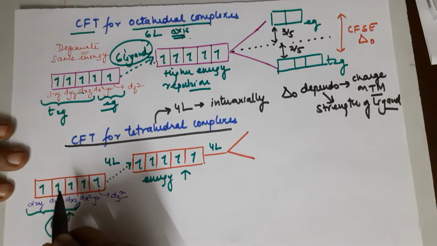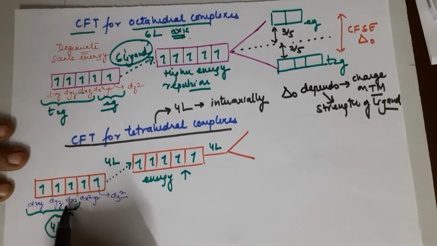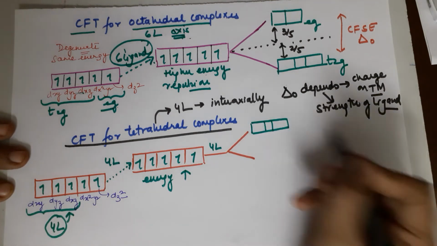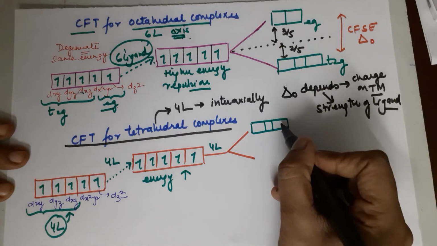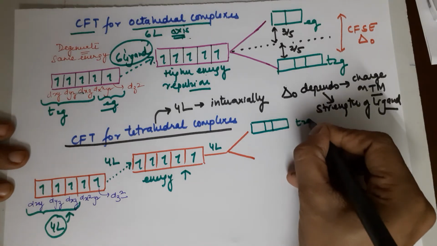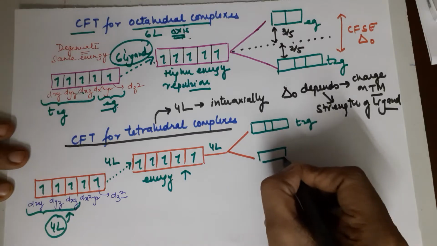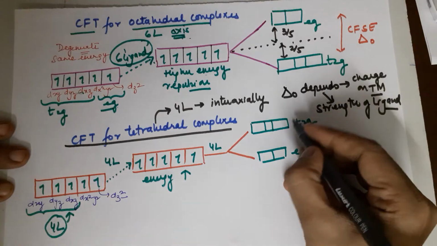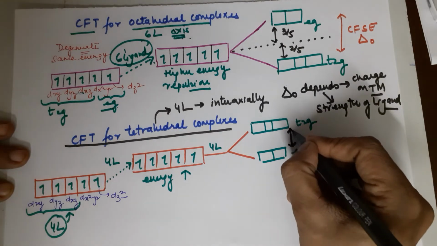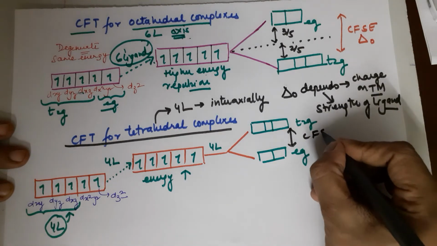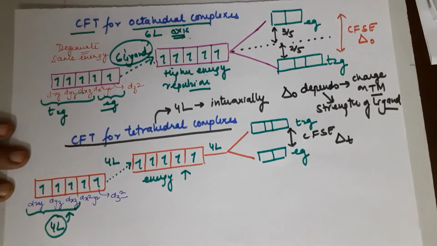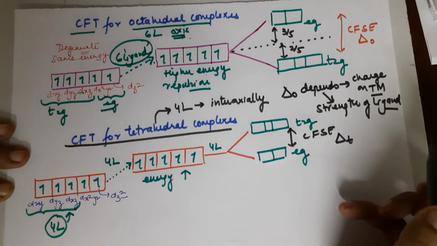That's one. Now when this starts forming bonding, these 4 ligands are approaching the central metal atom via the 109.5 angle. That means they are approaching in between the axis. So these 3 orbitals, the T2G, are found to increase in energy because they are repelled more, while the EG orbitals would comparatively have a lesser energy. In this also, the gap between the two is called the crystal field splitting energy, represented as delta T. Delta T means the splitting energy for a tetrahedral complex.